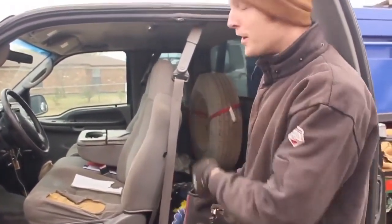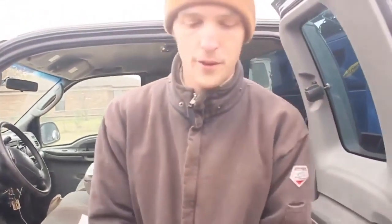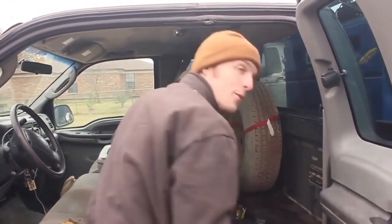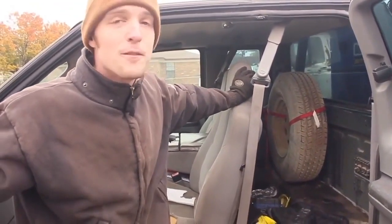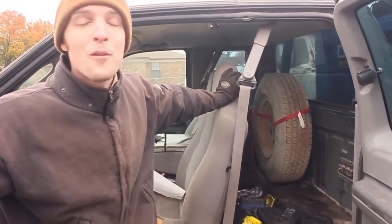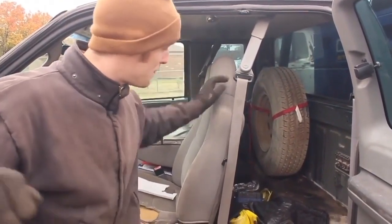And then way over there in the corner, you can see we have a fireproof blanket, that yellow thing. And that's fiberglass reinforced, essentially. I don't remember the proper term for it. So it's really cool because if I'm working on a vehicle, if I'm repairing a truck or something, I can just drape that down over the painted sections, and I don't have to worry about sparks and spatter and slag tearing up the paint job. Or if I have to weld something over dead grass or whatever, I can put that down and it'll catch most of the sparks. Won't prevent all problems, but it certainly does help.